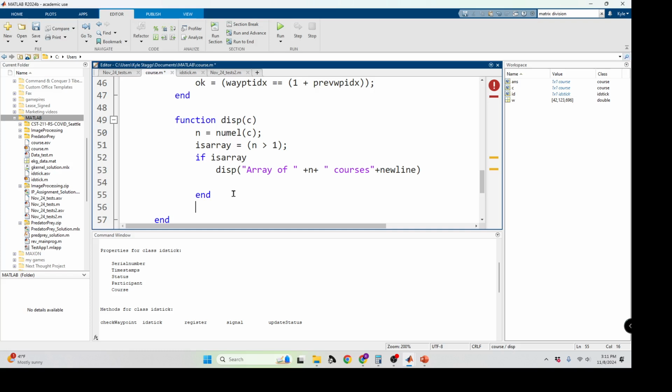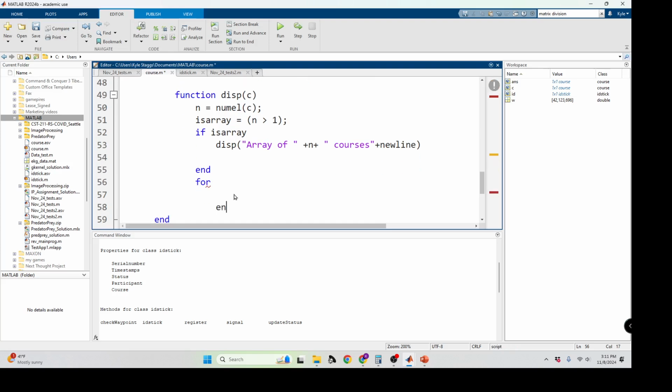If it's not, then we have to do something about it. So often that means, typically, a for loop. I'm going to use k as the index for this, 1 to n. For k 1 to n, we're going to start with a number of elements. K is 1 to n. So start with a number of elements.